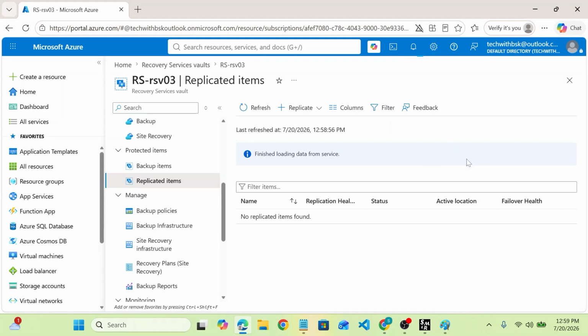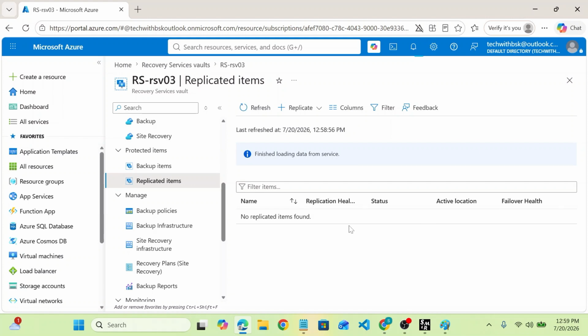Click on the failover. Once you click on failover, it will ask for the VM details. As soon as you have performed the failover, it is going to create a new VM that you can utilize. This is for disaster recovery, so it is going to create the VM in the West US location, with the same data, the minute-to-minute data we have already replicated. That data it is going to show you.